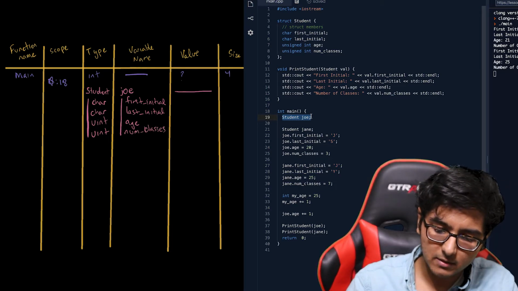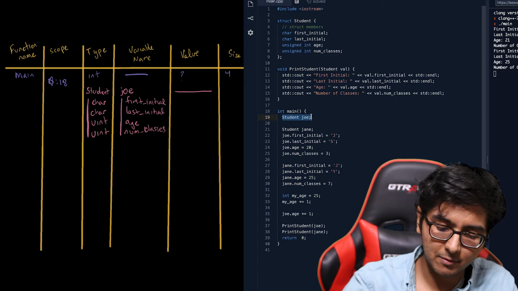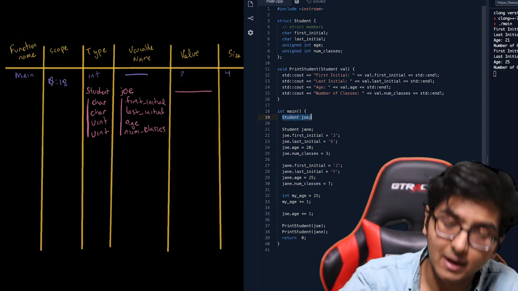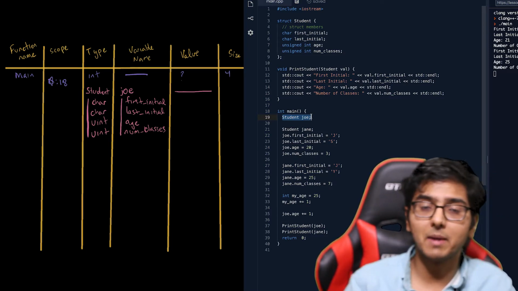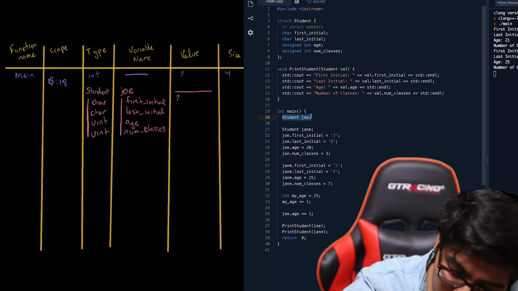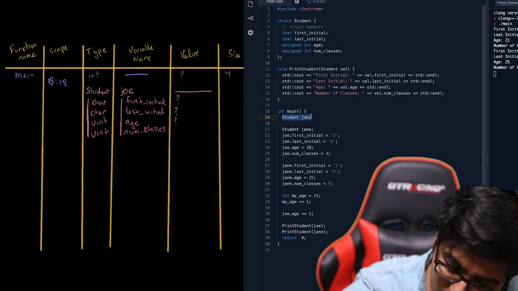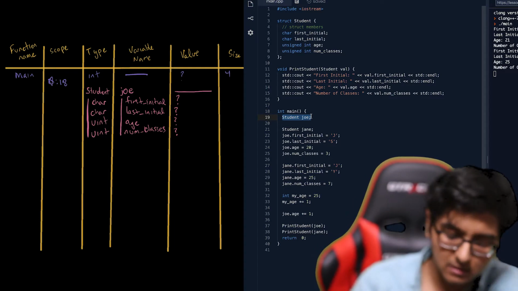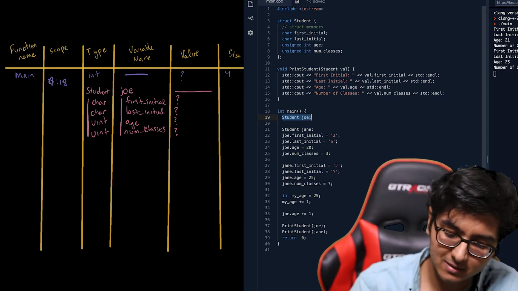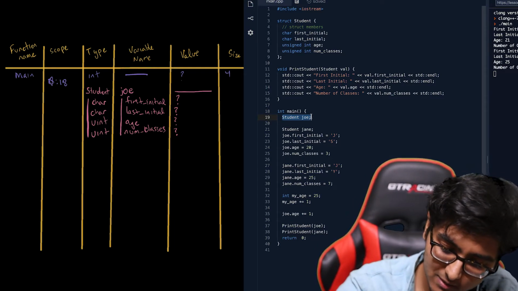So now that we have this, and while Joe doesn't have a value, all of these do have values. But remember, we just made Joe. So the value of all of these types, all of these members is actually a question mark. And luckily, because we know the types of all of these members, we actually know the size.